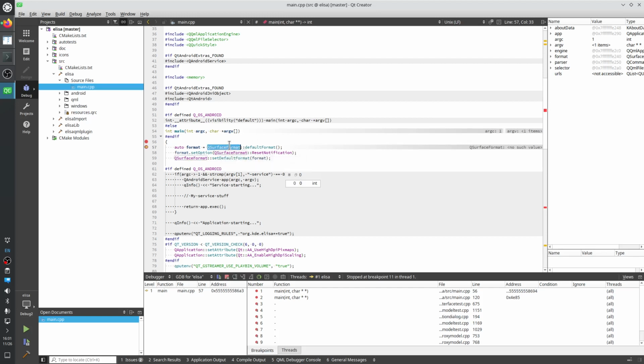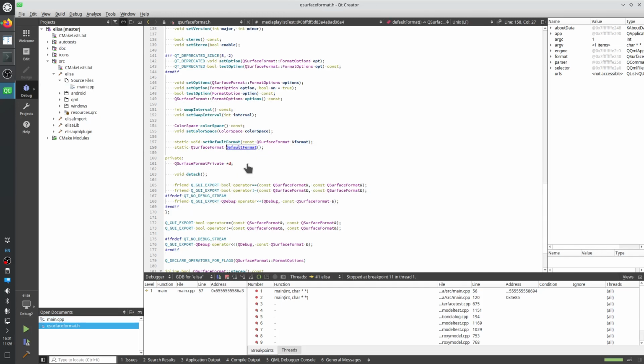So QSurface format is from Qt. We don't have the CPP files for that, so we can't actually see what's inside of the default format static method. We can see its .h file from tilde/kde/usr, where it was make installed.